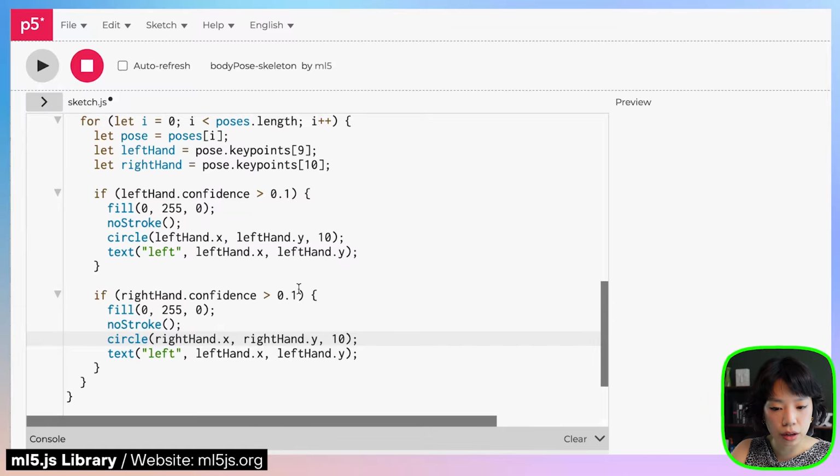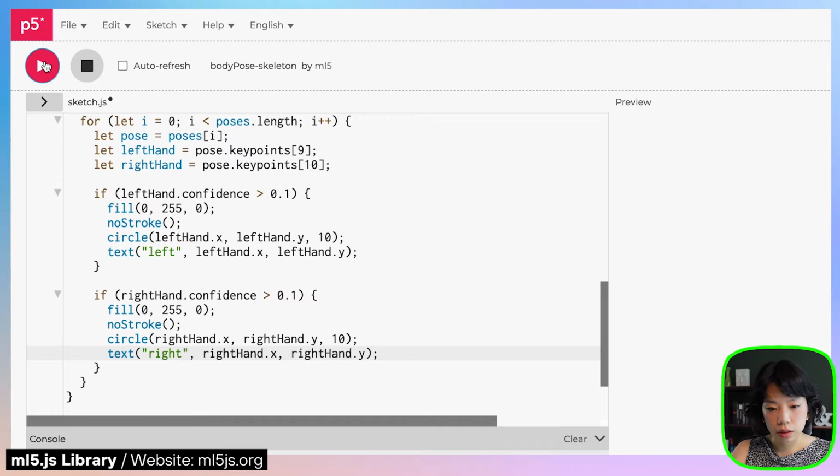And you can change the confidence level here based on your setup. All right. Run.